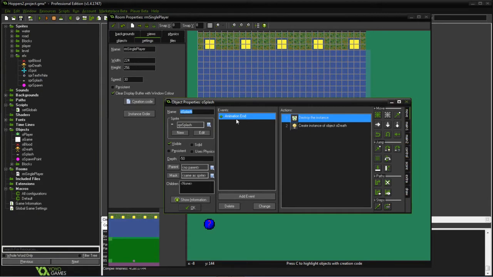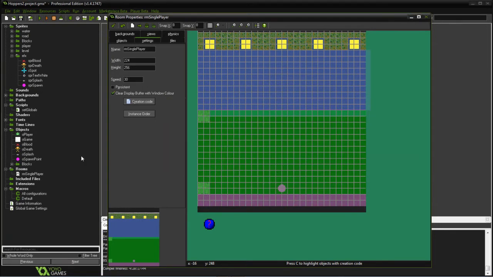When we create it, we already know we've gone in the water, so the player object is going to create it. When the animation is done, it's just going to destroy the object and then create the death symbol that shows that we've died. There's nothing else to it. We're just going to play it, destroy it, and then show the little death symbol.